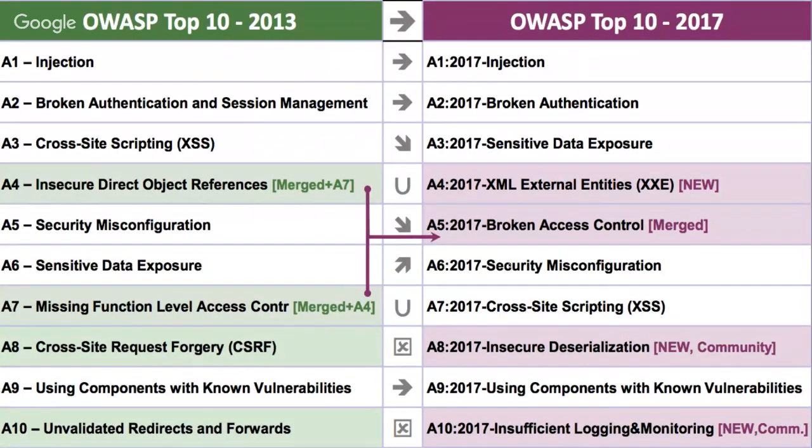OWASP is a non-profit organization with the single goal of improving the current state of security. It started out as web application security, but they broadened their scope into essentially software security, mobile security, container security, and all of these things. It's mostly a volunteer organization. A lot of people are involved, volunteering their expertise and knowledge, essentially trying to build useful resources and tools for the community. One of their most profound documents is the OWASP top 10, which they release every couple of years. And essentially, it's the best awareness document available out there.